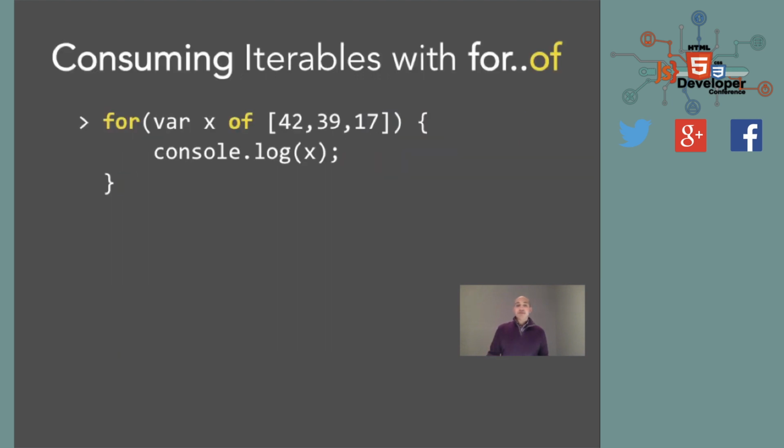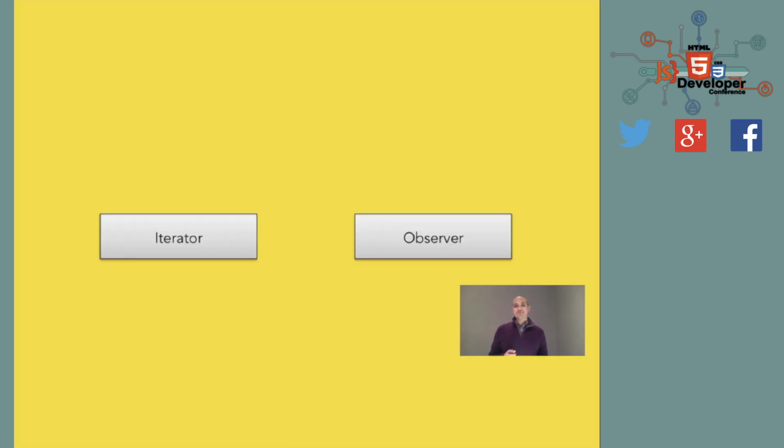So all of this next stuff can get a little tedious after a while. I'm checking this weird tuple. And so we've added a special for-of loop. This is a new loop that looks similar to the for-in loop, but it behaves differently. Under the hood, it does exactly what the previous slide does. It requests an iterator, pulls out each value, and then evaluates the block. So as we can see, if we run this piece of code, we get 42, 39, and 17.